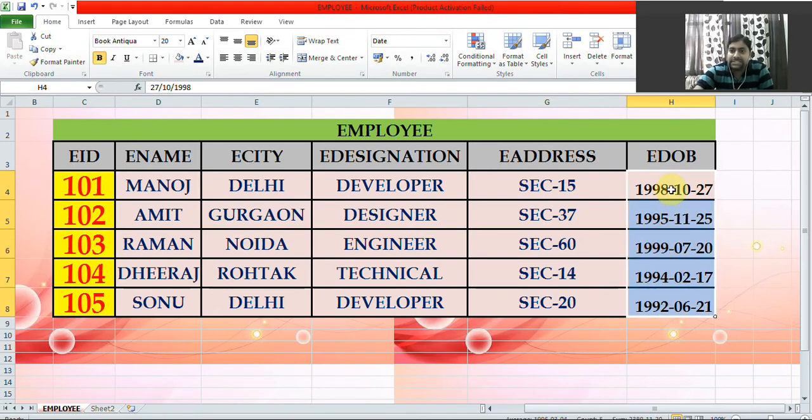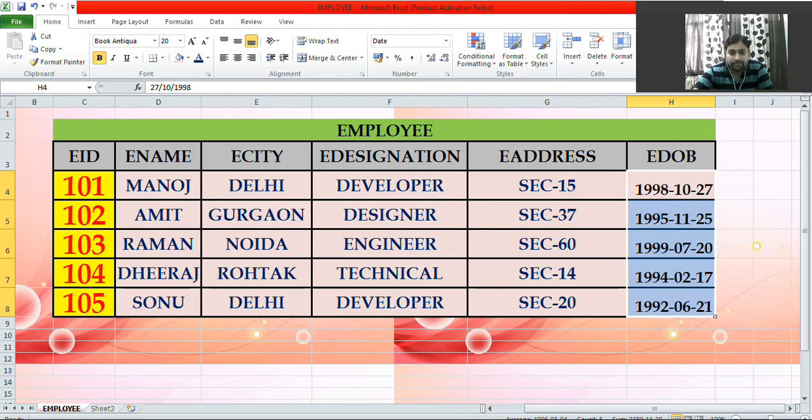Do not use slash, you can use hyphen. So before creating the table in any database, we ensure we follow the rules and regulations of the database for database correctness, database security, database integrity, no duplication of data or whatever.